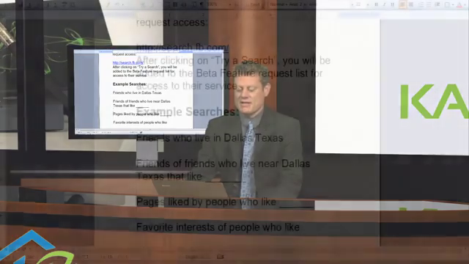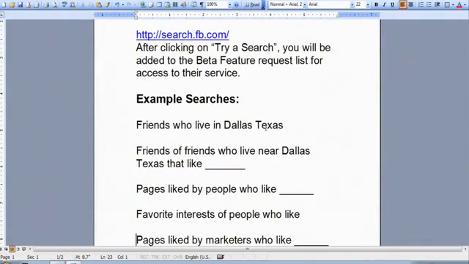I'm going to switch over to my other program here, and you're going to see most of these examples I have in here have Dallas, Texas in there. That's because this is where we're doing our regional event over the weekend, and so it's kind of a focus for us for this particular time period. We're opening up our great satellite office here in Dallas. We're very excited about that.